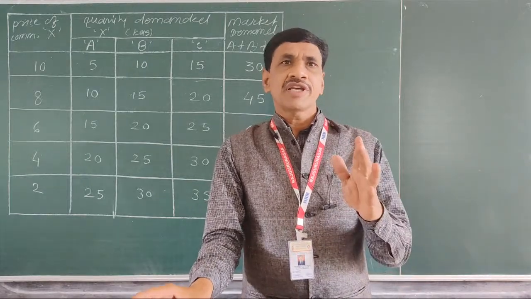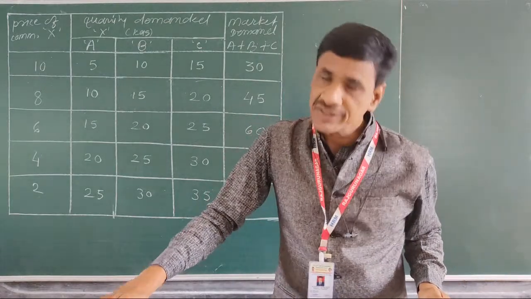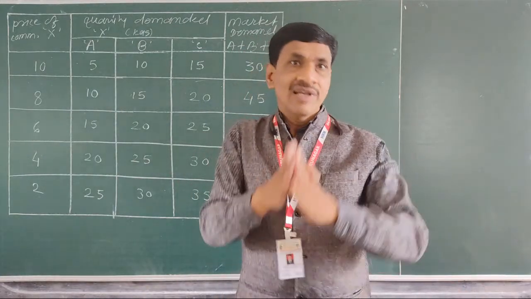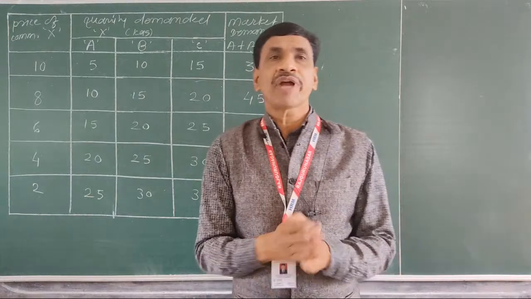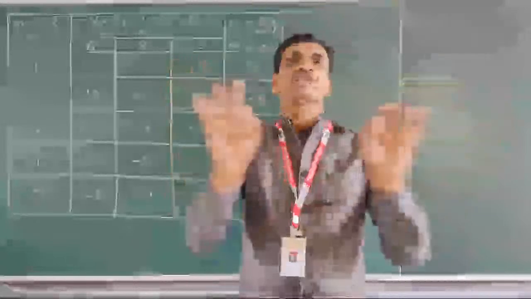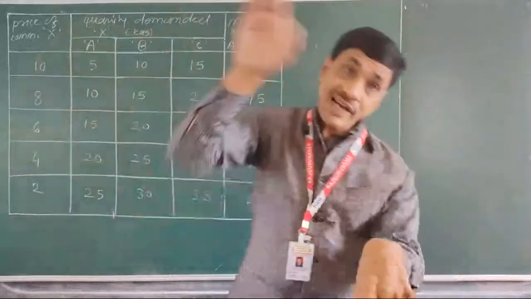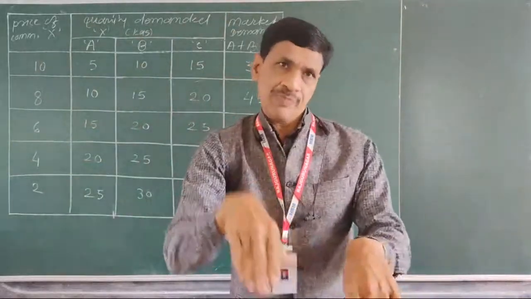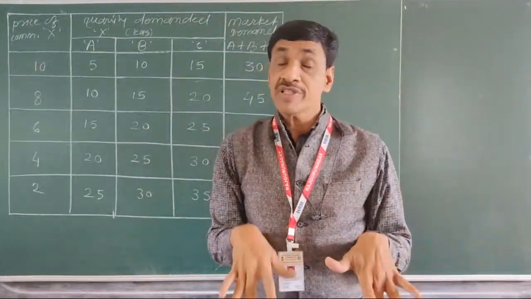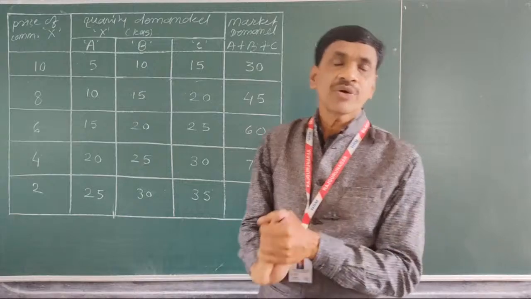ओके, म्हणजे ही प्रवृत्ती, म्हणजे वस्तूची किंमत कमी झाली की मागणी वाढते आणि किंमत वाढली की मागणी कमी होते. याला आपण म्हणतो की there is an inverse relationship between the price and quantity demanded. म्हणजे किंमत आणि मागणीचा संबंध हा व्यस्त असतो. कारण when price falls then demand rises, म्हणजे जेव्हा किमती कमी होतात त्यावेळेस मागणी वाढते. And when price rises then demand falls, आणि ज्यावेळेस किमती वाढतात त्यावेळेस मागणी कमी होते.